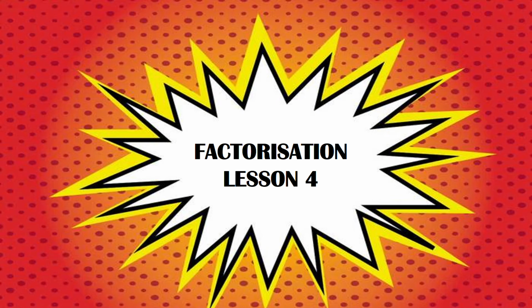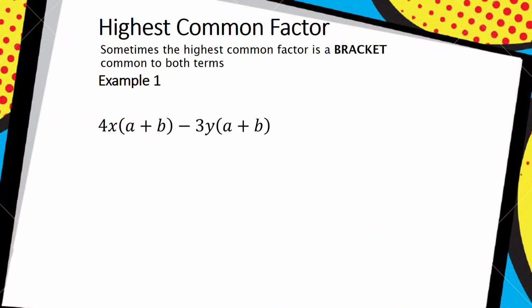Hi guys, so the last thing that we're going to do for factorization this week is taking out a highest common factor that's a bracket. Okay, so you can sometimes get an expression where the highest common factor is a bracket, so the thing that's common in both terms is the same bracket.